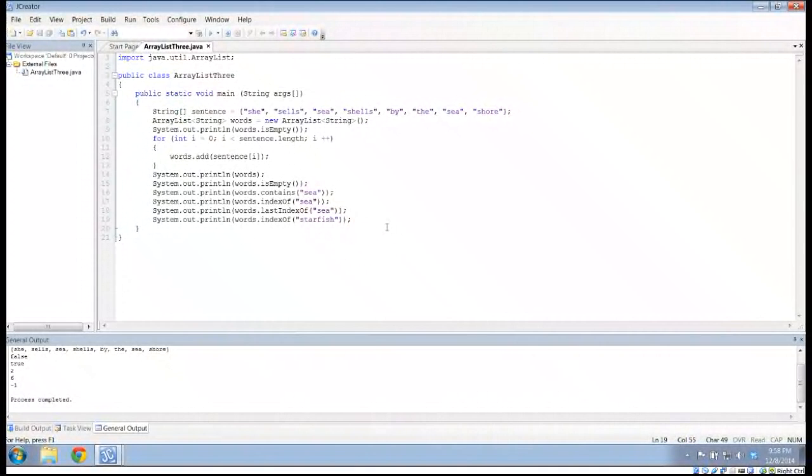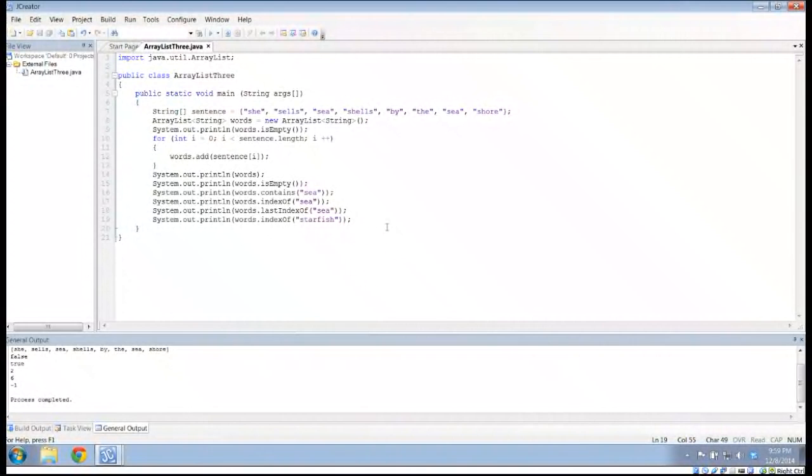So I've got these 3 methods: isEmpty, contains, and indexOf, that allow us to see exactly what is in the list. They're different from the add, the get, the set, and the remove that we talked about in a previous video, because those actually manipulate the contents.